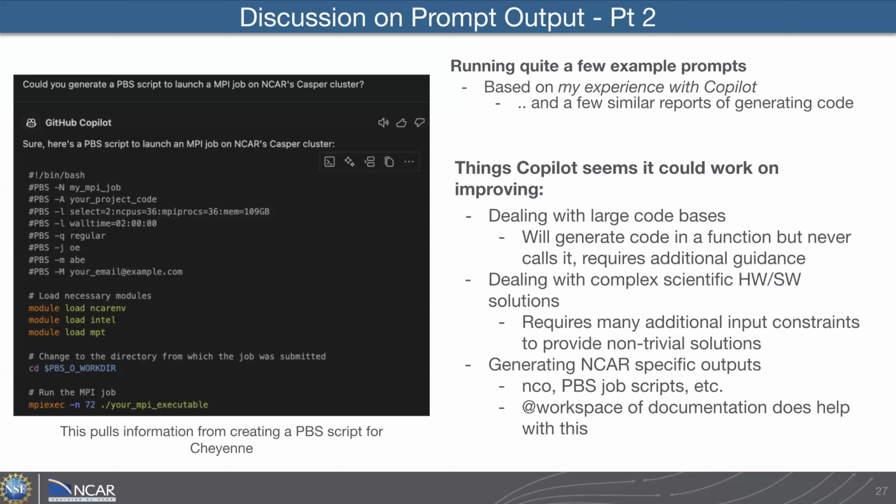And as I mentioned before, NCAR specific tasks, obviously, if you only are going out to the web search, there's some limitation for what's available to these NCAR systems. My example here on the left is that I've asked it to create a Casper PBS script to launch on Casper, but unfortunately the queue is incorrect. It's using the old Cheyenne queue regular. It's using that MPT module, and this unfortunately is just going to be wrong. So there's definitely that opportunity of getting those wrong answers.